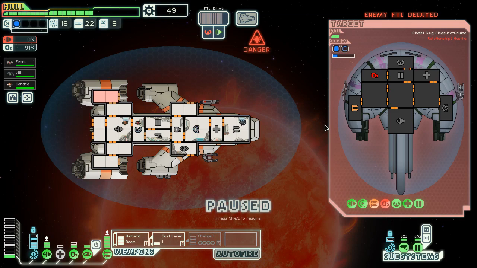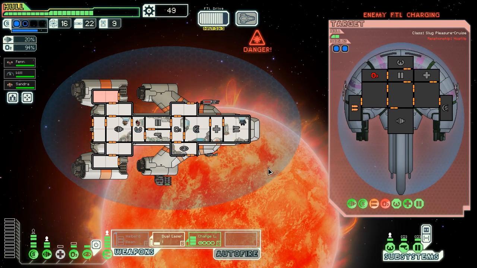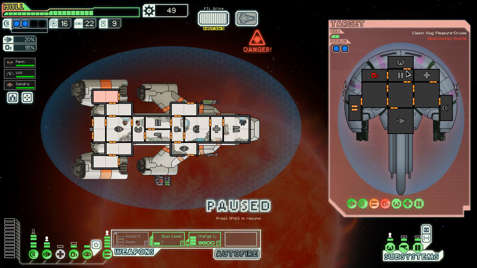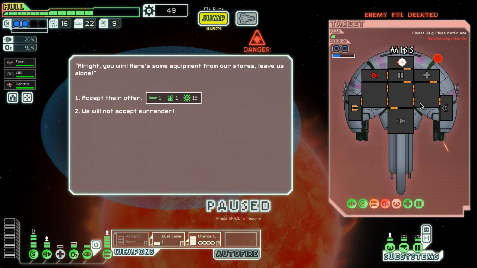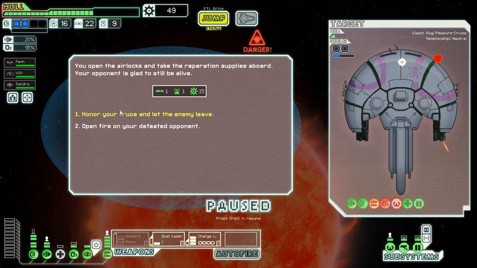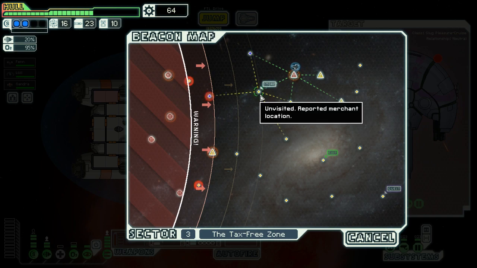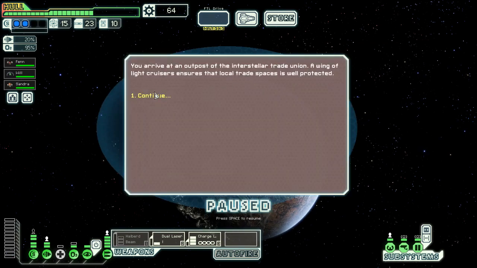There's a good chance these guys could run. I'm gonna do this. You have to fire now or it's not gonna happen. I will accept. And we're not slugs, so we have to honor our truce, or people just leave me alone. Well, leave me alone. Leave me. Sad face.